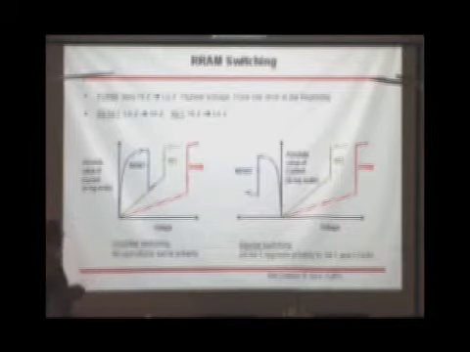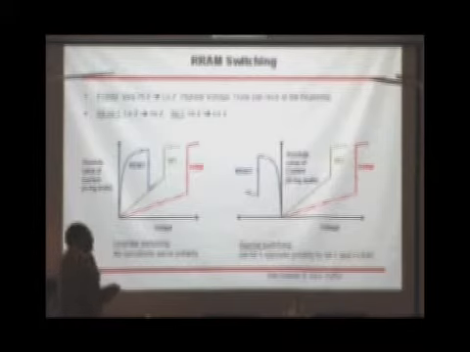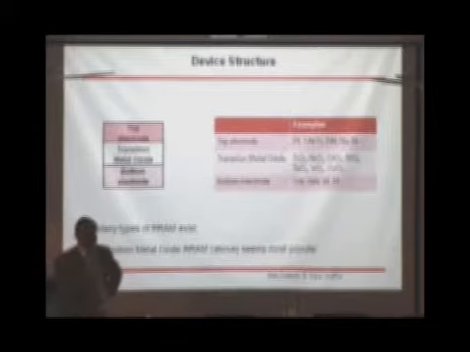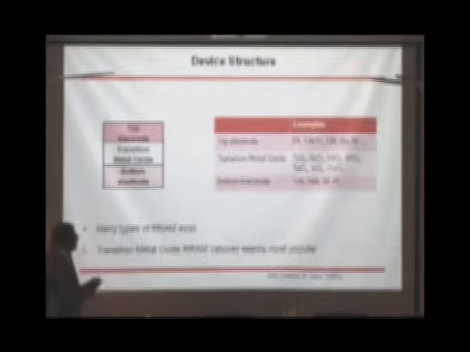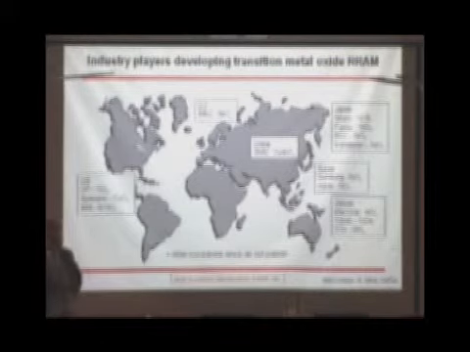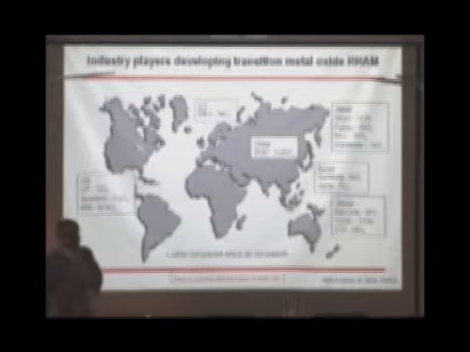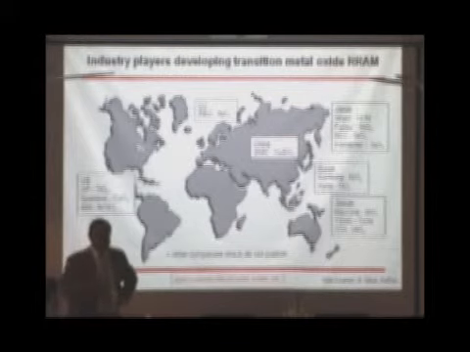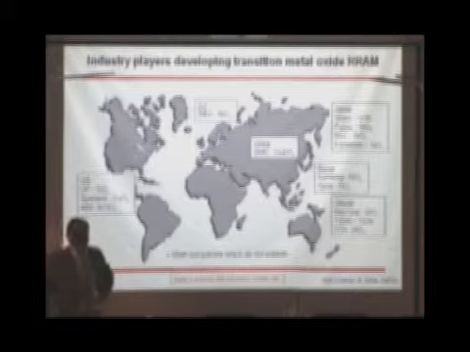So this is called unipolar or bipolar. I will not go into detail, but there is huge action on this front. It's a very simple device. You put a bottom electrode, you put the material of interest, a transition metal oxide, and you put a top electrode, which are here. And using the voltage between this and this, you can make this memristor or the resistive switching devices. And you can see that this is a billion-dollar industry with a lot of players in this game for the commercial application of RAM or memristor. So it's a very, very exploding field, like graphene.